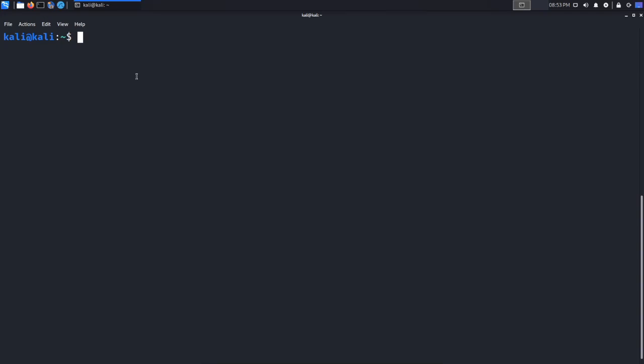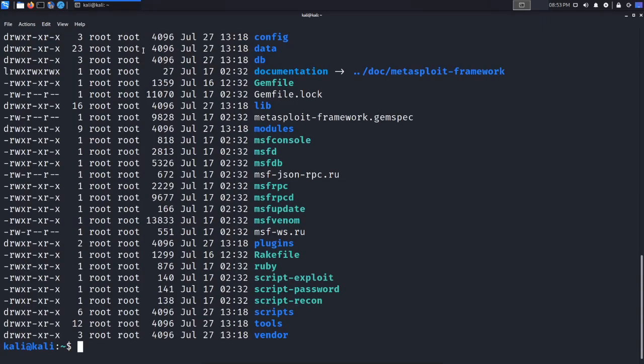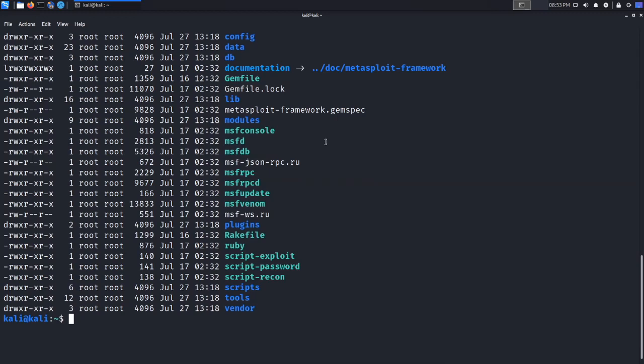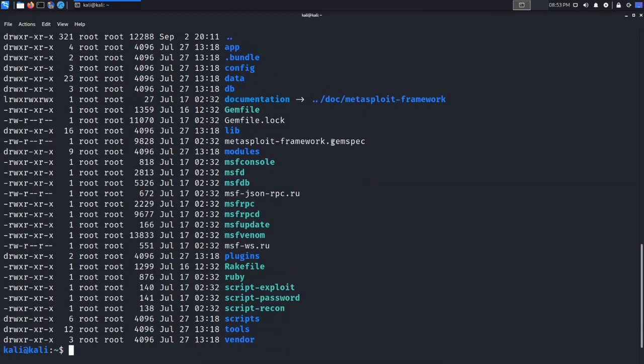Just make sure your distribution is up to date. The first thing we want to do is understand the structure of Metasploit, as I said. So if I list out the contents of /usr/share, and we're looking for the Metasploit directory here. So Metasploit framework. There we are. And I list the contents of this directory. And I'll just scroll all the way to the top here. You can see that we have various files, most of which are not really important, but we have various executables like the Metasploit console, which we'll be using shortly.